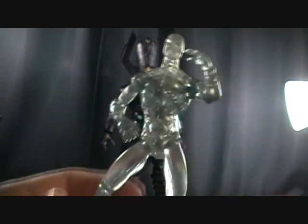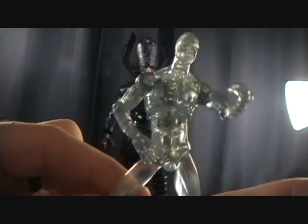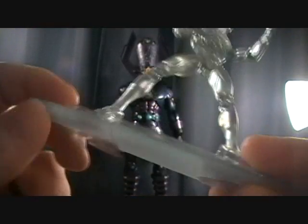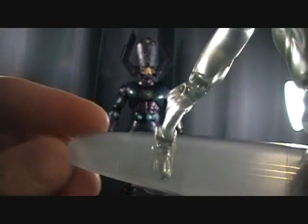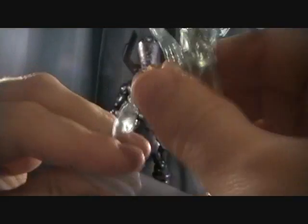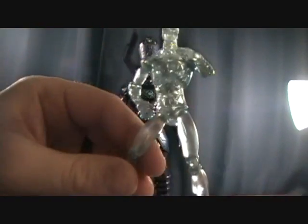He's got kind of a bluish silver tint to him. Looks pretty awesome. And his board's translucent as well. Not quite as translucent as his body, but it's kind of frosted over looking. But very cool. And of course it has 2 pegs. And I just left this plastic insert that goes on it. Just kind of helps him stand on it a little better. I'll probably end up taking it off, but for right now I just left it on.